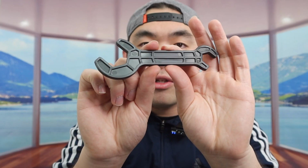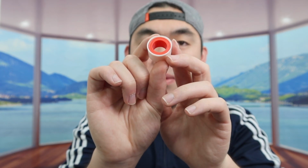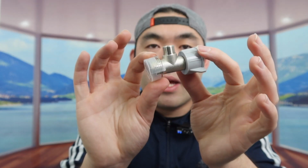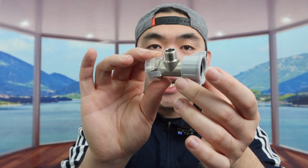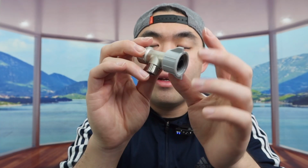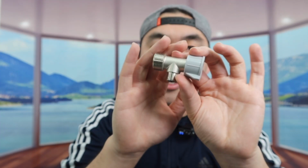Next thing inside, they also provide this tool if you need to use it. Next, they provide the tape for you to tape it on to prevent any leakage if you need to use it. Next thing that we have here is an accessory if you need to use it. You probably want to use this to get the source of water for one side, and then the other side will go through the toilet, and then one for the actual bidet. I'll show you how to set it up in a second.